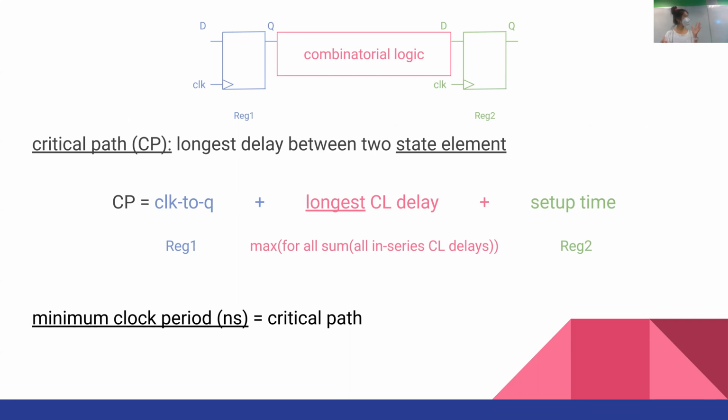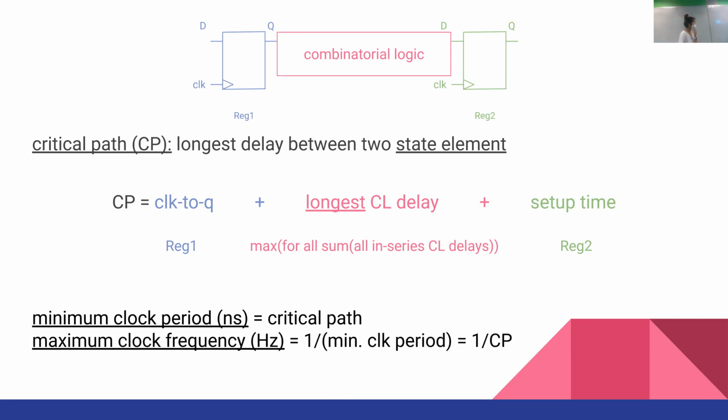Does that make sense? Okay. So then corresponding, we have our maximum clock frequency. Clock frequency is done in hertz, or more likely gigahertz. Minimum clock period is usually in nanoseconds. I forgot to write the G in front of that, but nanoseconds and gigahertz correspond to each other. The maximum clock frequency is 1 divided by the minimum clock period, and this is just, in a particular period of time, how many times does the clock cycle? It's just 1 over the critical path, 1 over the minimum clock period. It's the same thing.